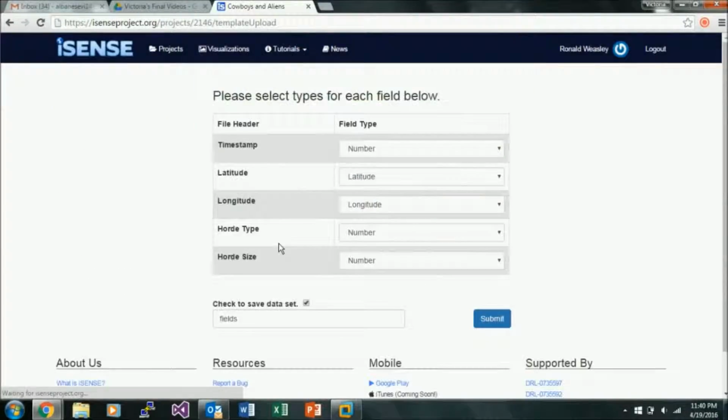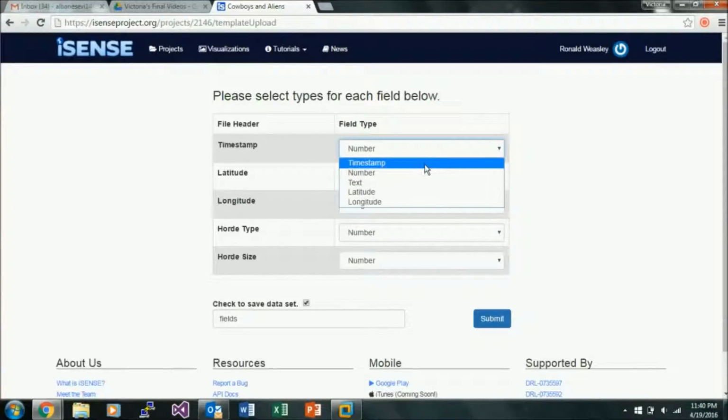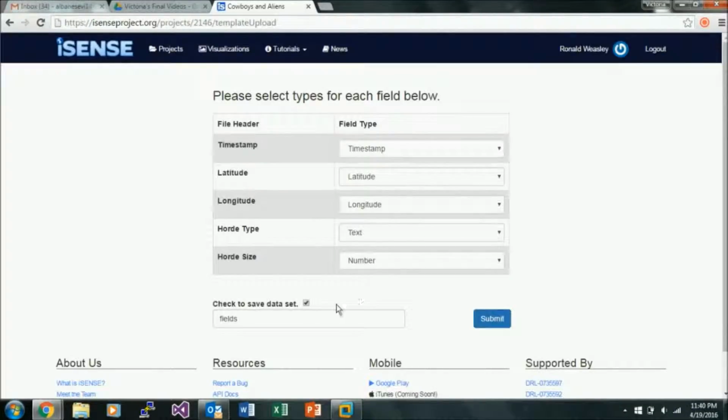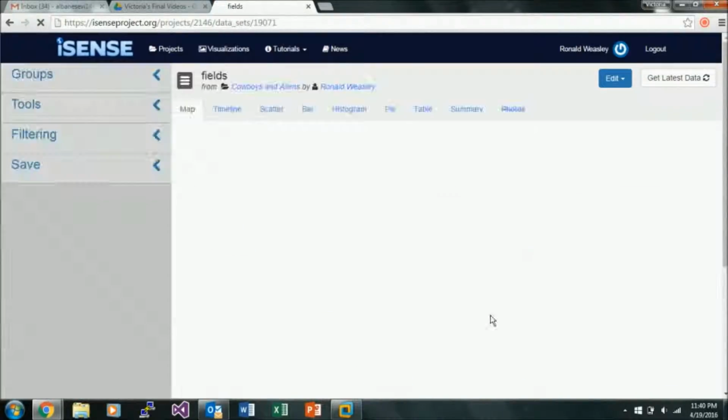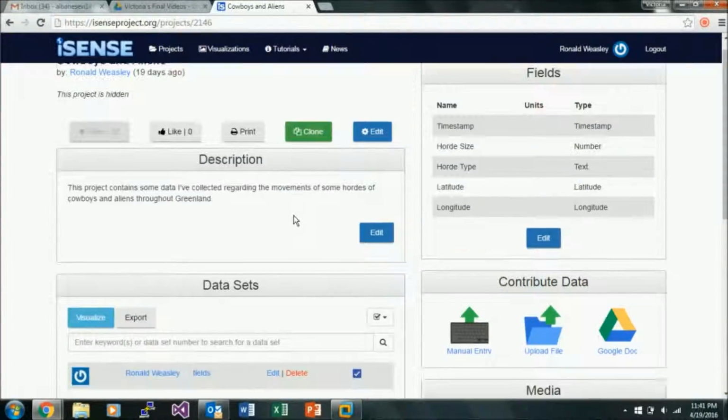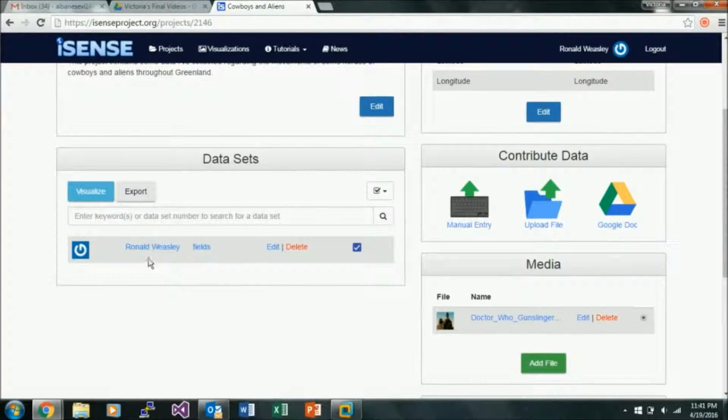Click Open to import. iSENSE will try to guess which type each field should be, and it is pretty good about it, but be sure to check that all the field types are appropriate for each field. Since your file need not only contain the column headers, it may also include data, the file is considered a data set. To save, change the name of your data set if needed and click Submit. If you again return to your project's page, you'll notice that the file you uploaded your fields from also occurs in the Datasets header.